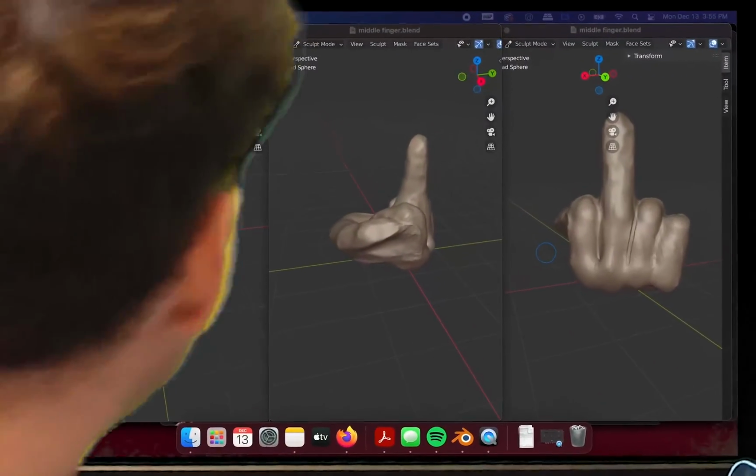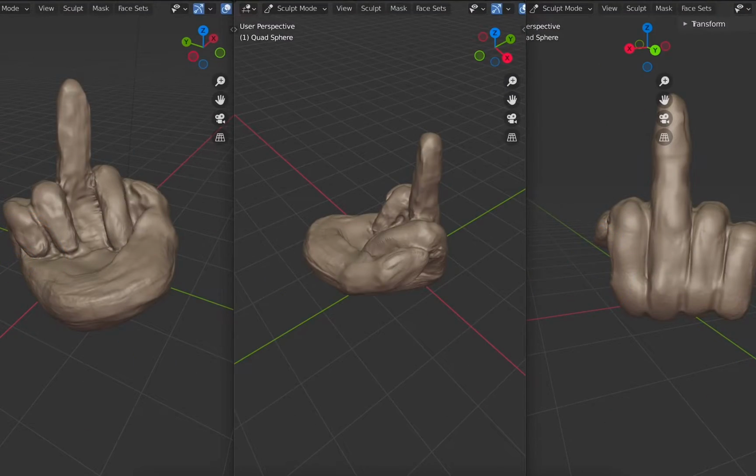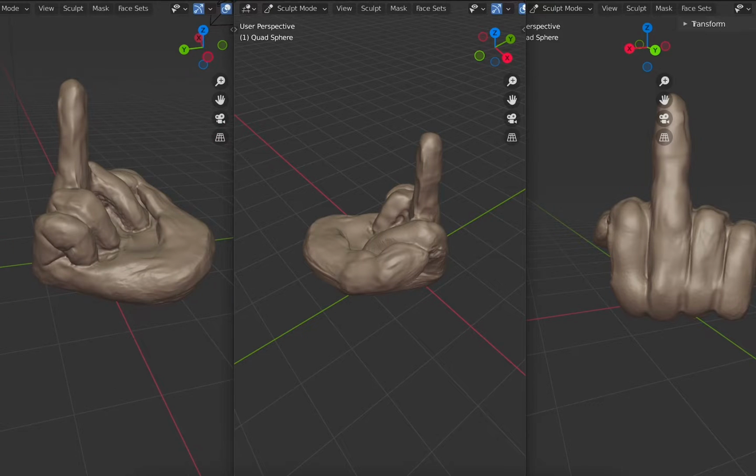What you can't see here after that stupid stunt is just me being in bed for like 2 hours, just desperately trying not to throw up. Anyway, back to the hand.